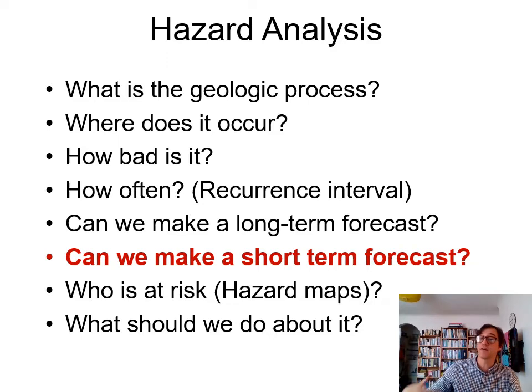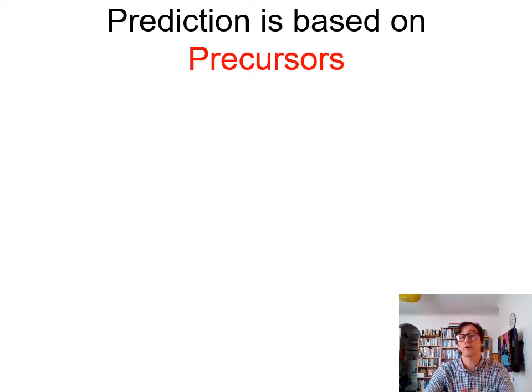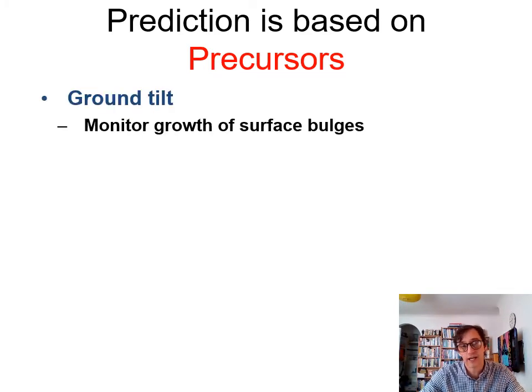Are there signs a volcanic eruption may take place in the next week, in the next few days, for example? These signs are called precursors: something that is happening in a volcano that tells you, the observer, the scientist, the geologist, that something is about to happen. That volcano is awakening. Be warned, a volcanic eruption may take place. So let's just list some of these precursors.